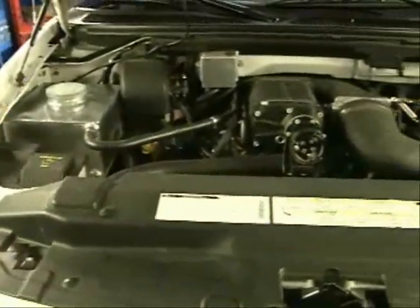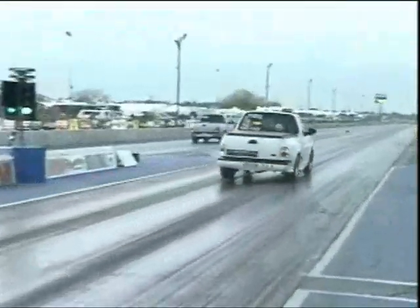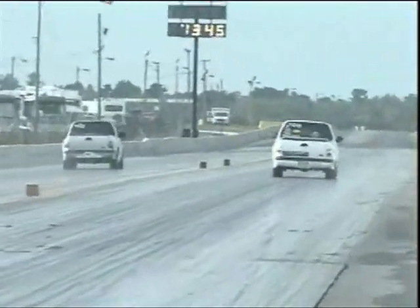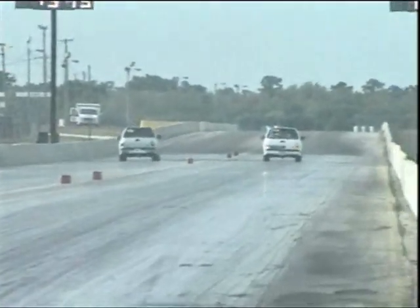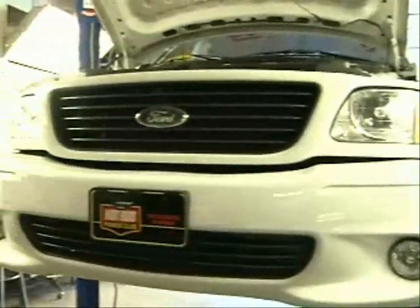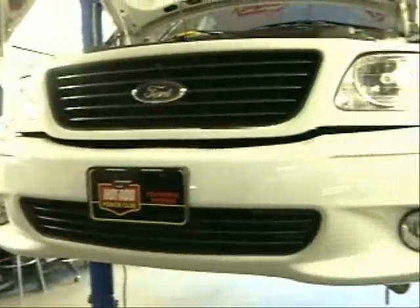This is Don's first season running the NMRA series. He's a 3-time world champion with the Fun Ford Weekend Tough Truck class. Don had some pretty good competition down in Florida. He made it a couple of rounds, almost made it to the finals, or almost had a bye into the finals. This weekend, we really hope he goes a little bit further. We got him and Paul Gamino, our 2 tough guys out there, getting ready to run the event this weekend.